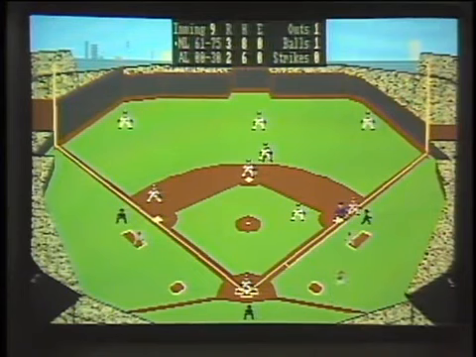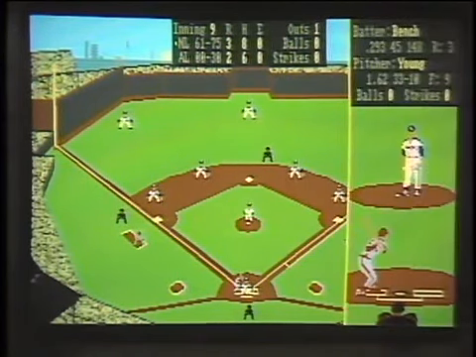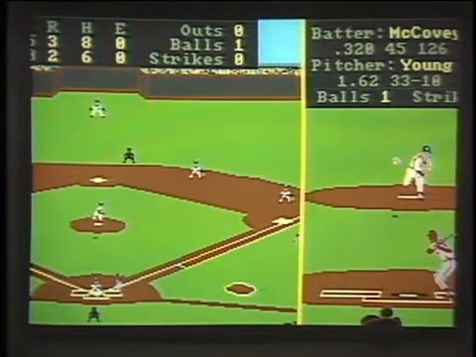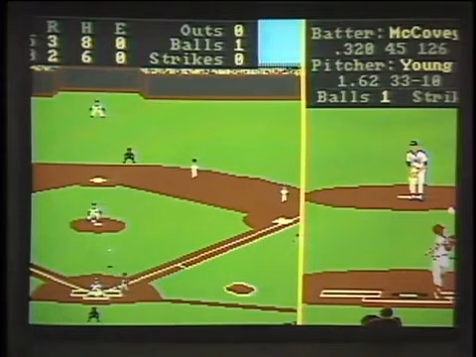So now we also have an instant replay feature. In this case, Earl comes out to argue. So we can see what he's arguing about here. Okay, because his runner was thrown out at first. Right. Okay. So here's the instant replay. It's a slow motion replay. We can also freeze frame in the replay so we can see the seams spin on the ball on the pitch. So we'll see here that as the pitcher comes to the plate, we can really see the seams go there. So there's the hit.